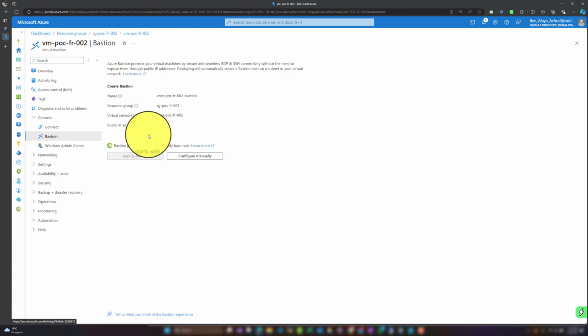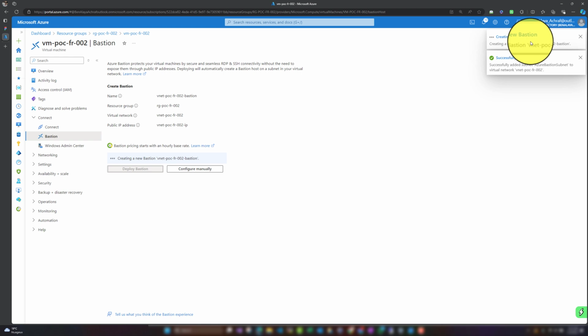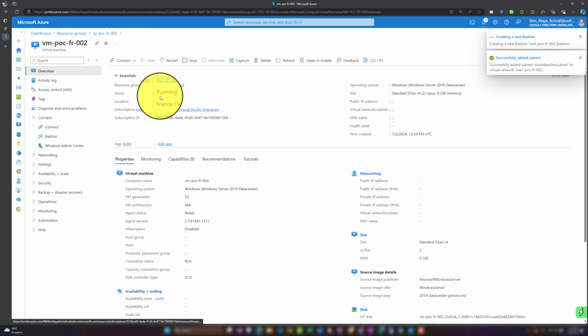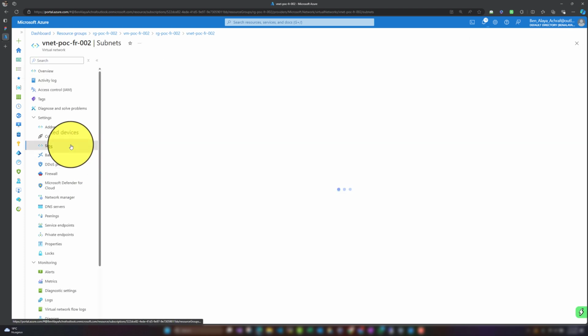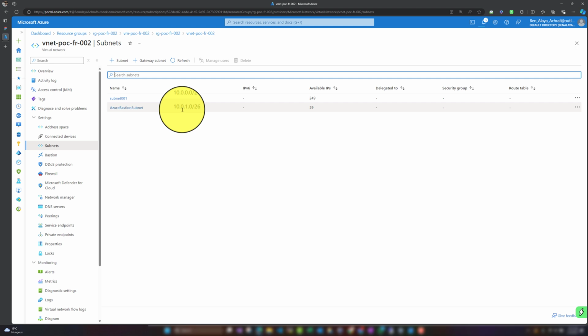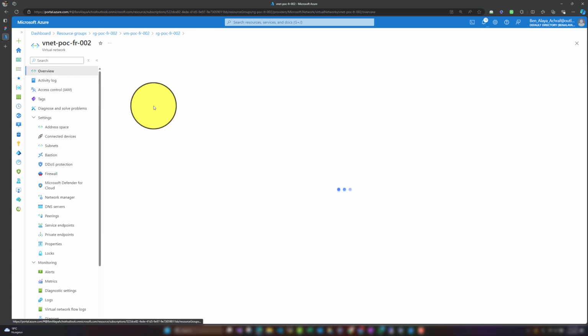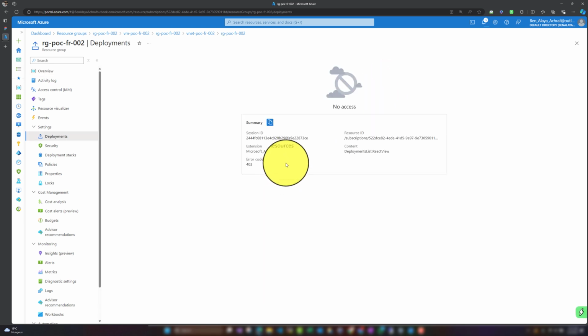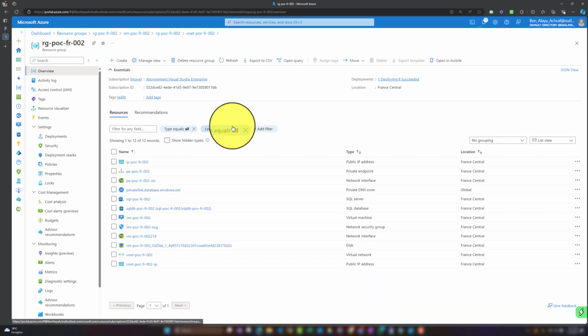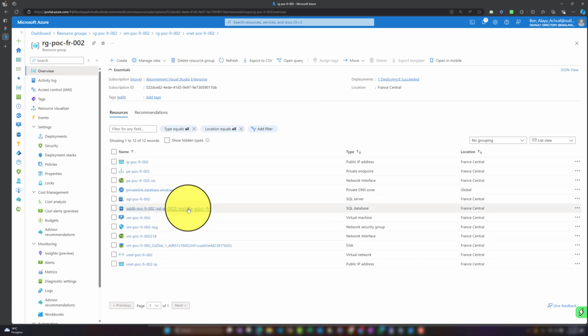So simply we need to click on deploy Bastion, and like that a new instance of the Bastion service will be created and deployed to our resource group and our subnet. I will pause a couple of minutes because this will take a couple of minutes to be deployed. And as you can see here, Azure Bastion has been created, not Azure Bastion, sorry, it's a subnet dedicated for Azure Bastion. And let me wait a few seconds and refresh, and the service will be created and we will see how to use it.